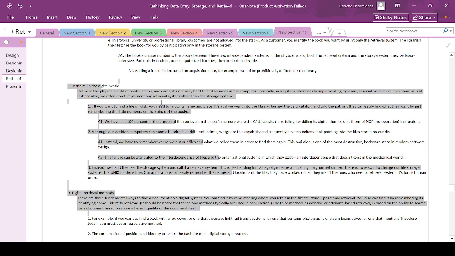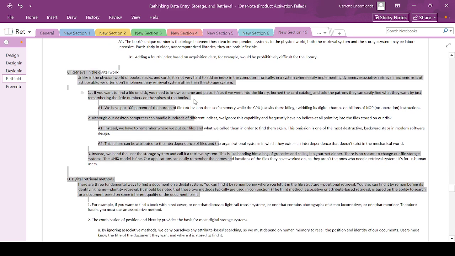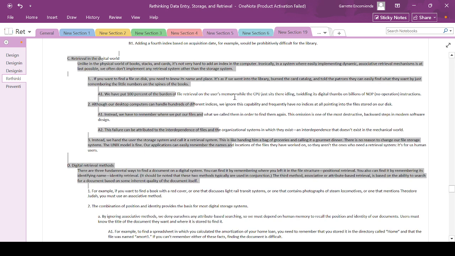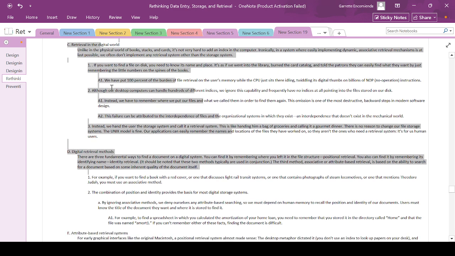If you want to find a file, you need to know its name and place. It's as if we went into the library, burned the card catalog, and told the patrons they can easily find what they want by just remembering the letter numbers on the spines of the books.